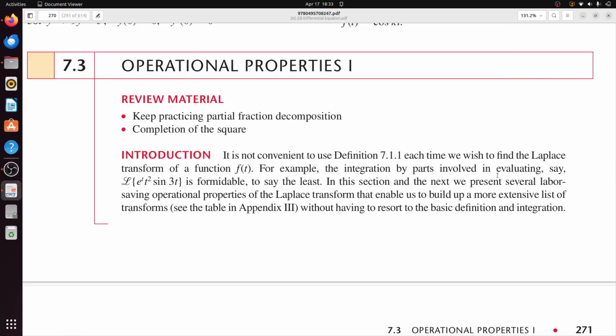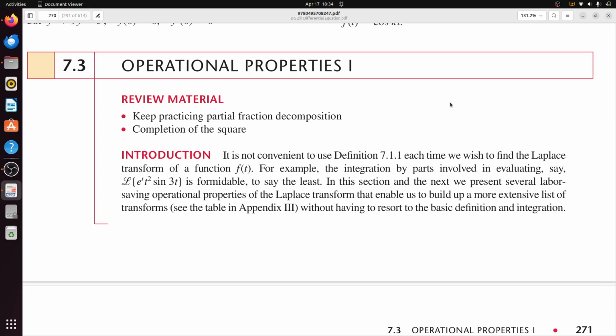So today is our last interaction class regarding engineering mathematics 2, and in this class we will mostly focus on some of the properties of the Laplace transformation. The motivation behind today's class is that the definition of the Laplace transform is quite complicated because it contains integration. If your function is f(t), then the Laplace transformation is the integral from 0 to infinity of e to the power minus st into f(t) dt.